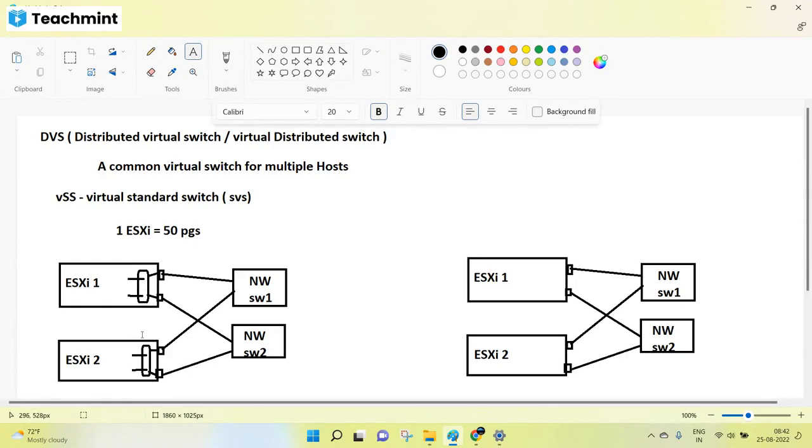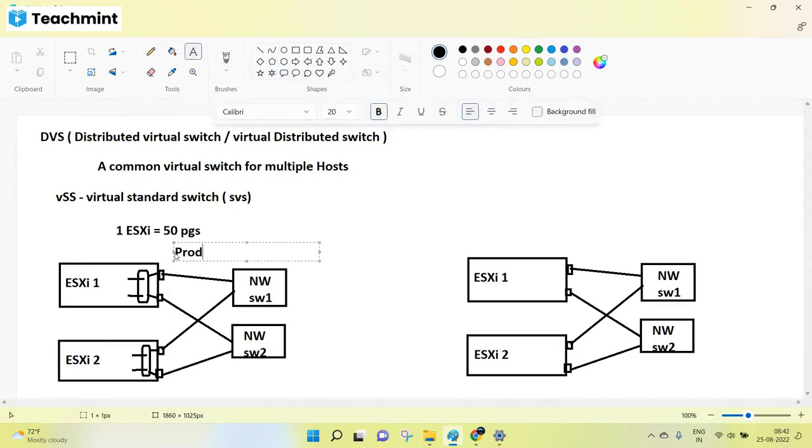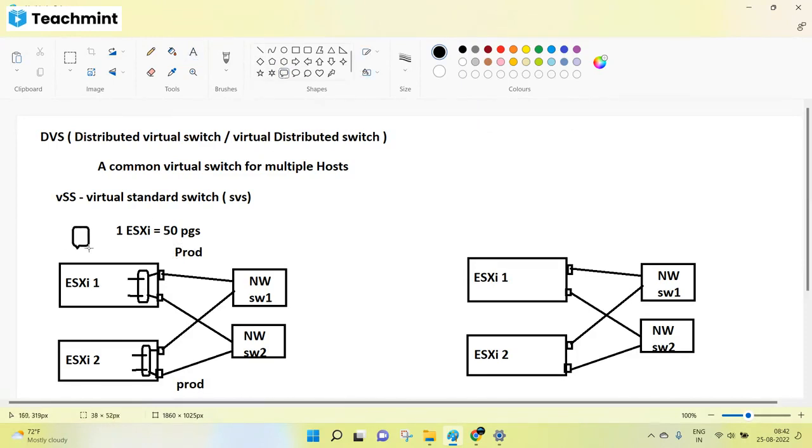If there is any mistake, there will be an impact in the future. Let's say a virtual machine is connected to a network created as capital Prod, and on the second host it is created as all small letters prod. Okay, production. The virtual machine was connected to this prod network. When you try to vMotion to another host, the VM will lose network connection because the network is wrongly named here. It will not be able to identify the same network here, so the VM will lose network connection. Okay, so this kind of impact will be there in the future.